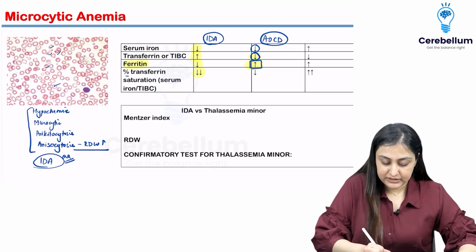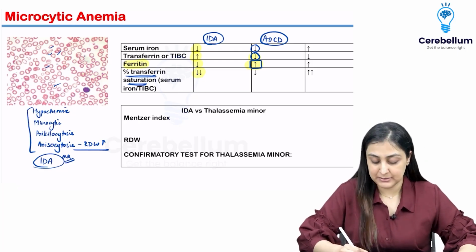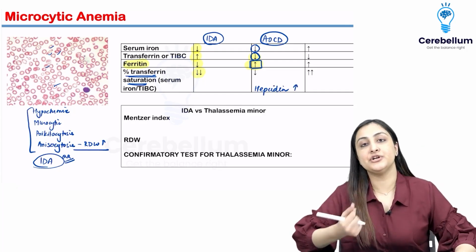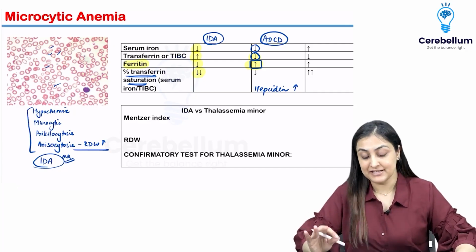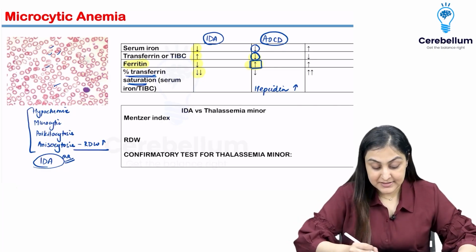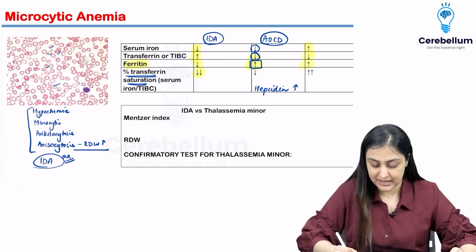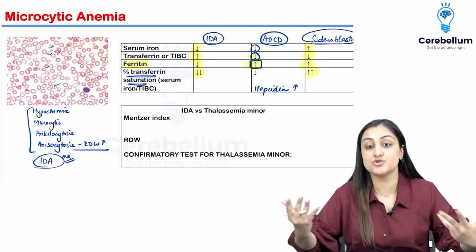Alright, very important. Why transferrin saturation is low is because in anemia of chronic disease you have hepcidin which is raised, and anytime hepcidin is raised, remember you're going to have reduced absorption from the mucosa, and that explains the anemia of chronic disease. On the other hand, iron is high. The moment I see iron high, everything is going to be opposite to IDA. TIBC is low, ferritin is high, saturation is so high. So this is sideroblastic anemia, as simple as it gets. There is no heme, so iron is too much.